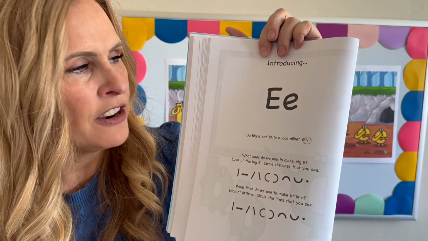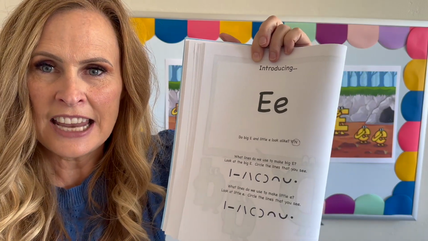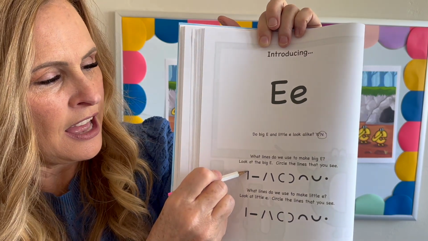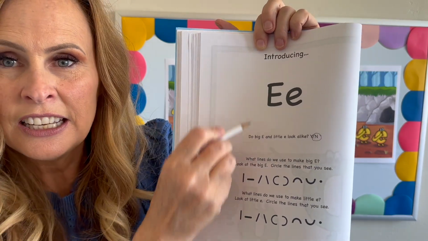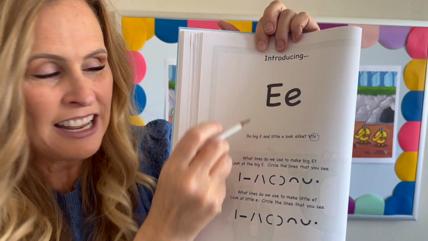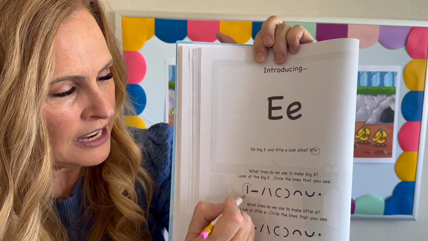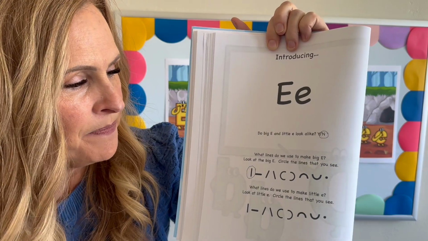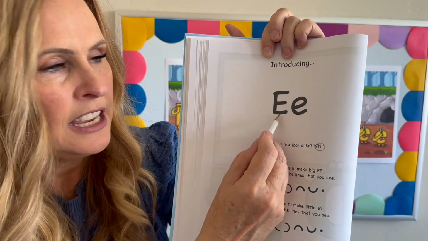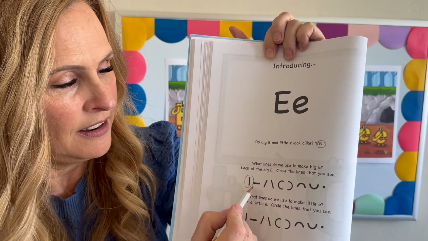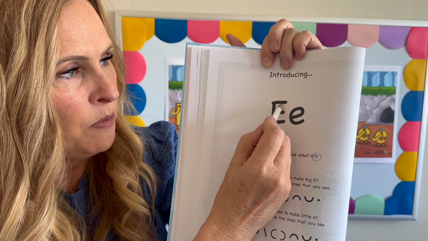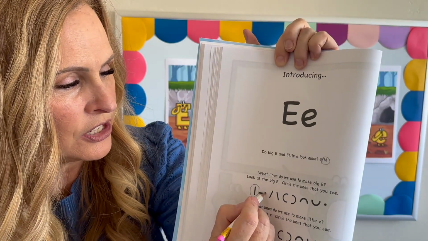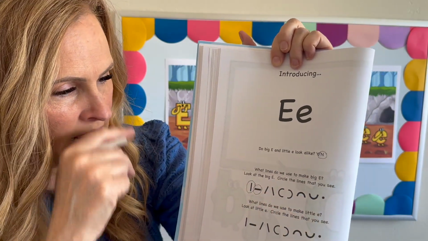Let's look at big letter E first and see the lines it takes to make a big E. Do you think you see a big line down in big letter E? There it is. I'm going to circle big line down because I definitely see that right there in our big E. Do you see a line across in big E? Line across. Oh, I see 1, 2, 3 line across in big letter E. So I'm going to circle that one for sure. 3 times I see that.